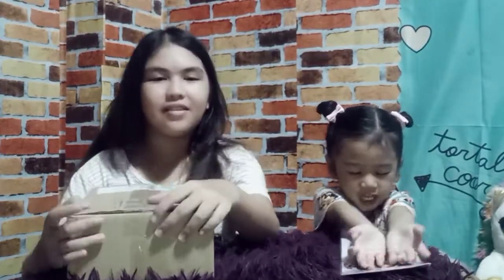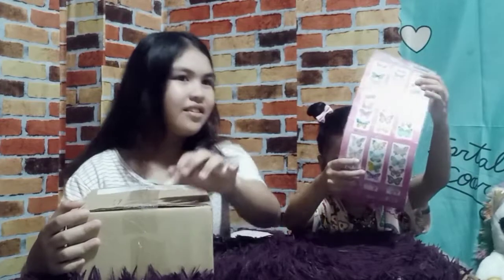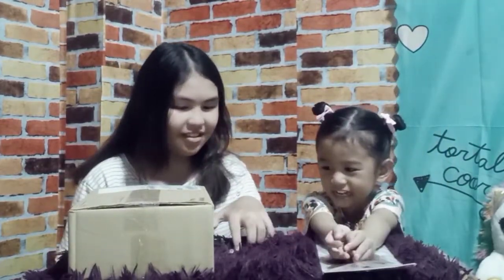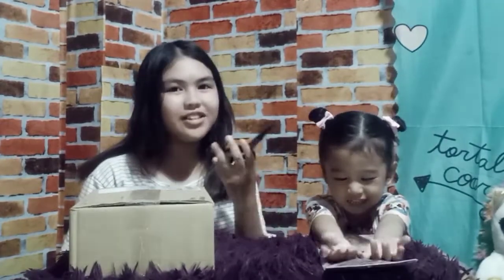We're going to open this box, and then later we'll make the house. So, after then we'll hold this, so I will not hold the box. I'm going to open the box, guys.